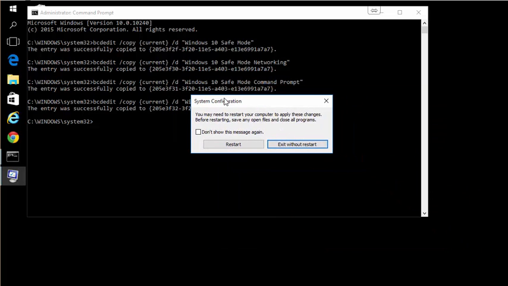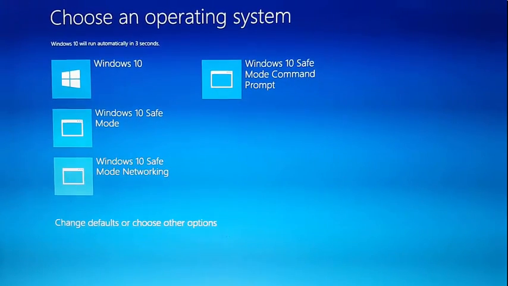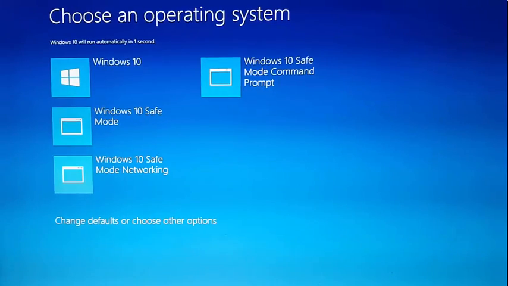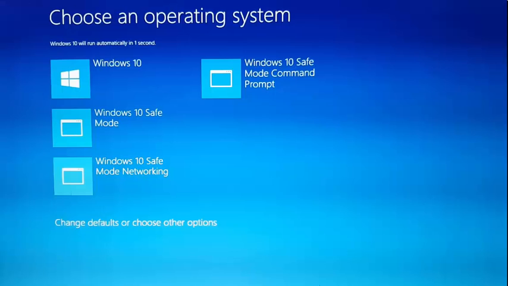So once you restart, you'll see the boot screen. It's going to give you options. Make note, if you choose one of these options like safe mode, the screen is going to go black for a moment and then it'll load into safe mode. You don't see the colored screen with the circling dot like you do on a normal boot. If you don't choose an option, I set mine to 5 seconds. After 5 seconds, it's going to boot normally.